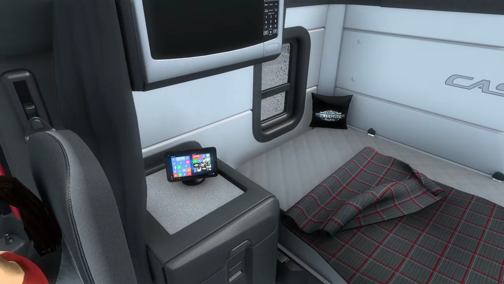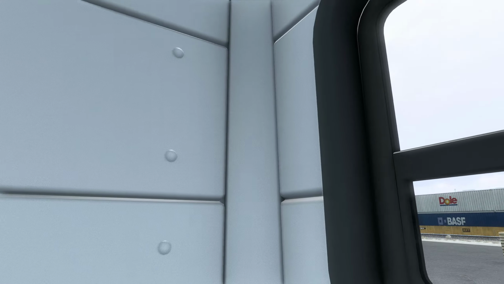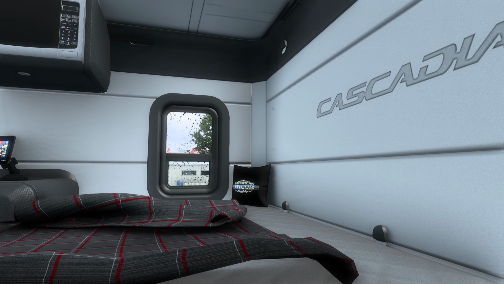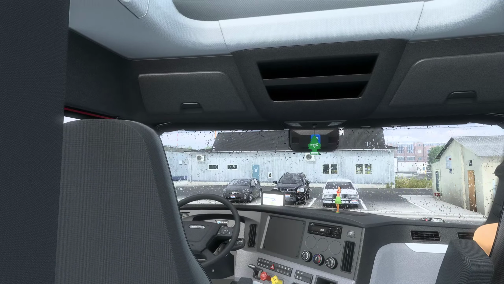See? That's an inverter, where it powers the microwave and the tablet, and when people have TVs in their big rigs, stuff like that. This is a closet in a real Freightliner. All this space that we having, because most Freightliners have this, or they're gonna have what's called another bunk with a ladder. They didn't put that in this game. So I needed this, and see it turn, spin around, lay down, bam! But what's funny is the rain is not on this window, but it's on that one because you mostly see it from the driver's side.